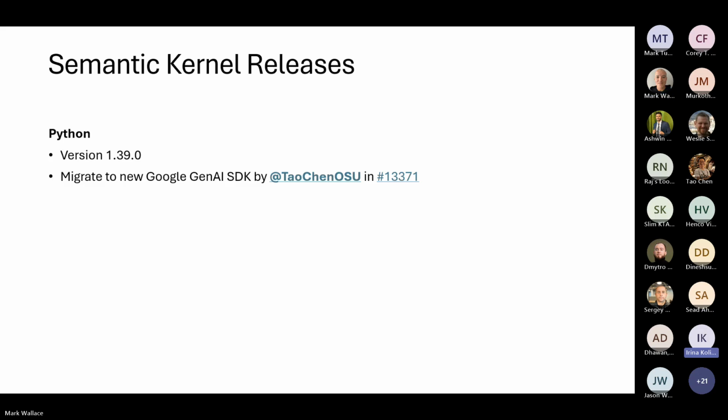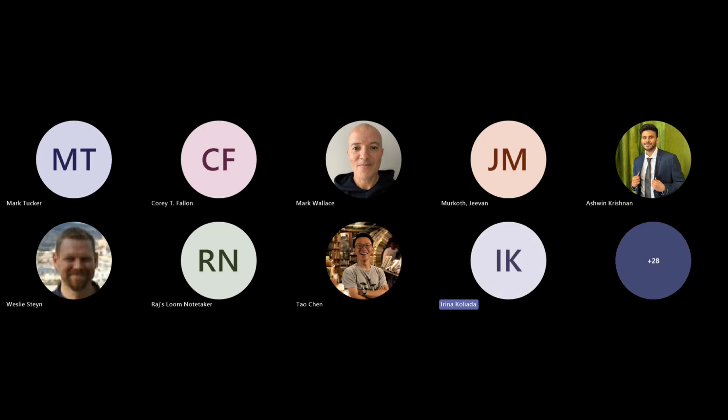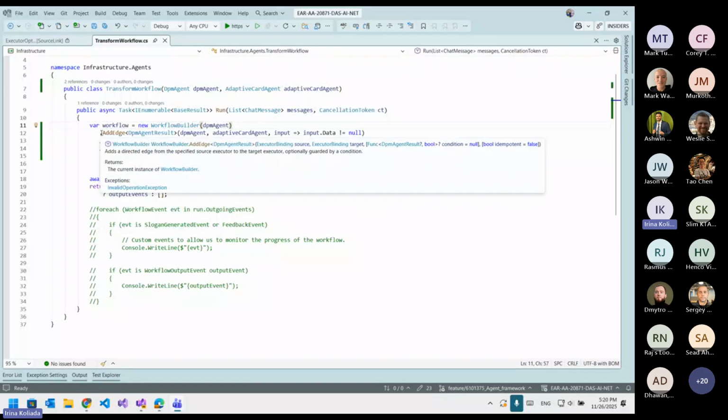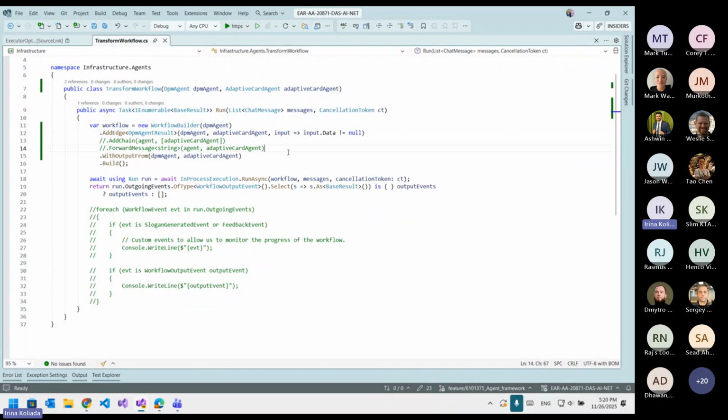So the question is, I have two agents, and whether it's just your opinion, probably, if I can share my screen. I actually have two questions. One question is regarding the add edge, add chain, and forward, because inside add chain and forward, they do add edge as well. So what is the principal difference between them?